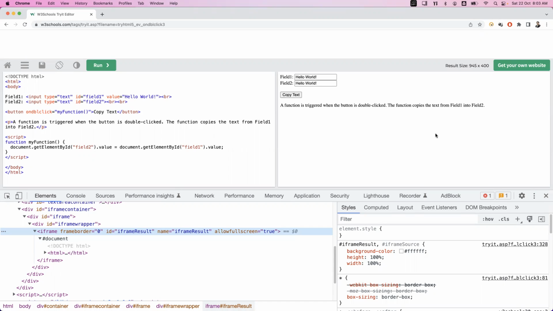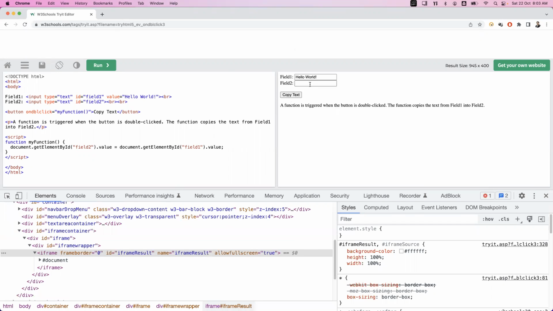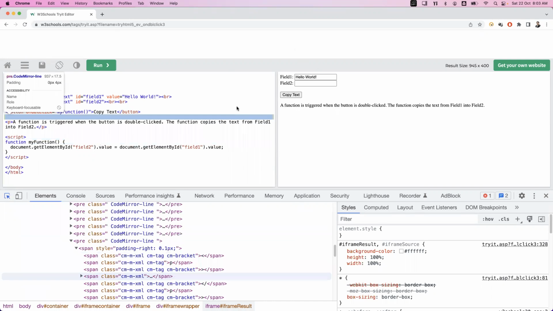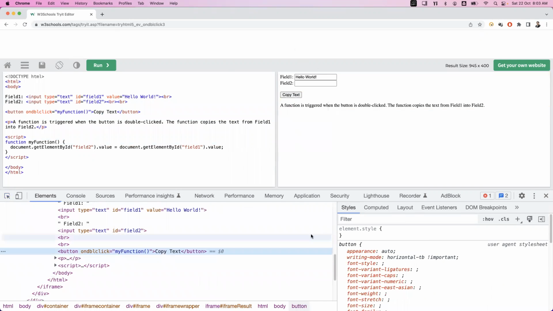From there we can access the element. So now I want to perform the double click action in the copyright. By default, you don't have any text in field number 2. It is empty. Once you perform the double click, the same text is copied into the second field. Now I want to perform the double click on this copy text, so let me identify this copy text element.